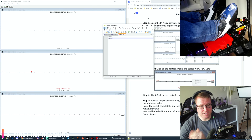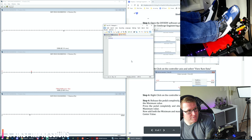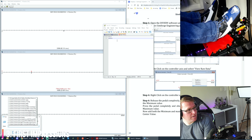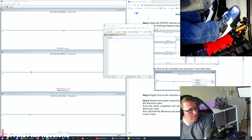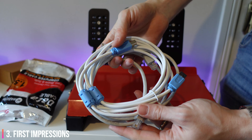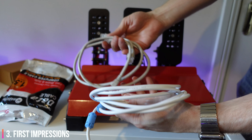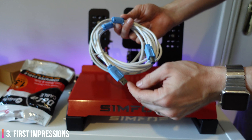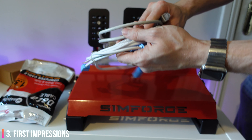Calibration is done using DI View, but depending on your sim, you can skip this tedious step. Some sims completely ignore DI View, so if you're using Assetto Corsa or iRacing, I would skip the whole DI View step completely and just calibrate the pedals within the sim. The grey cables for connecting the throttle and clutch to the circuit board are a bit dated looking, but I've been told that from now on the cables will all be black, so this is not a concern for future buyers.